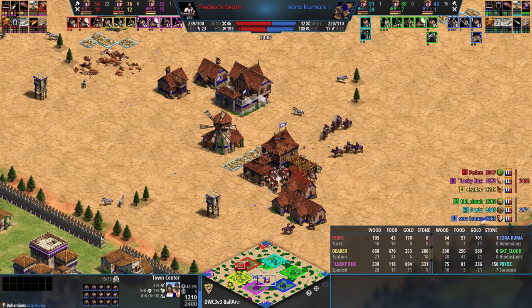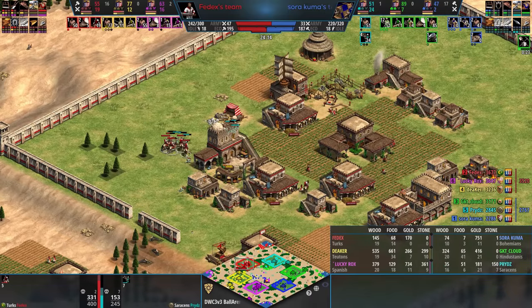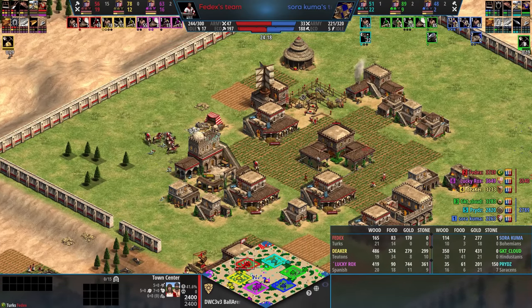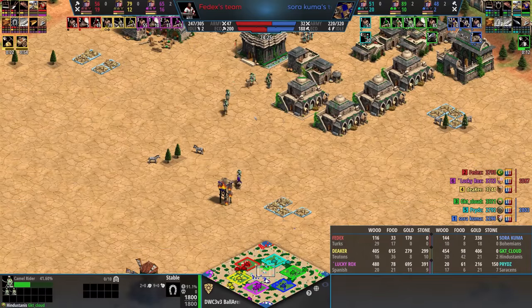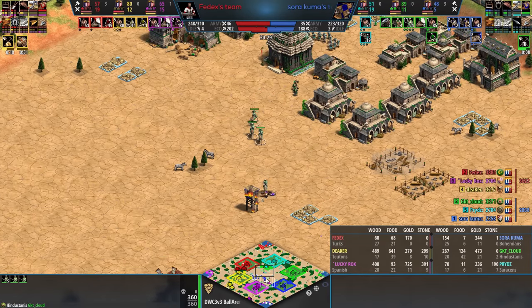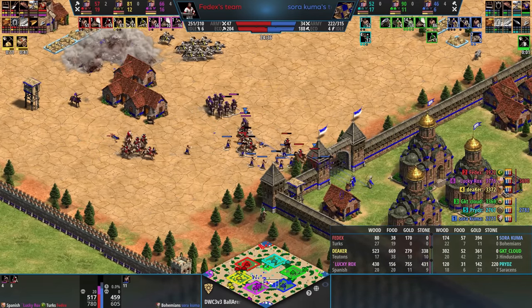We've got Lykkev and Knights going for this next town center. Teal's going to get cleared up here. FedEx still has an eco lead over him. But we do have camels being massed here from Cloud. And he's kind of like the comeback mechanic for the team. He's the comeback condition.